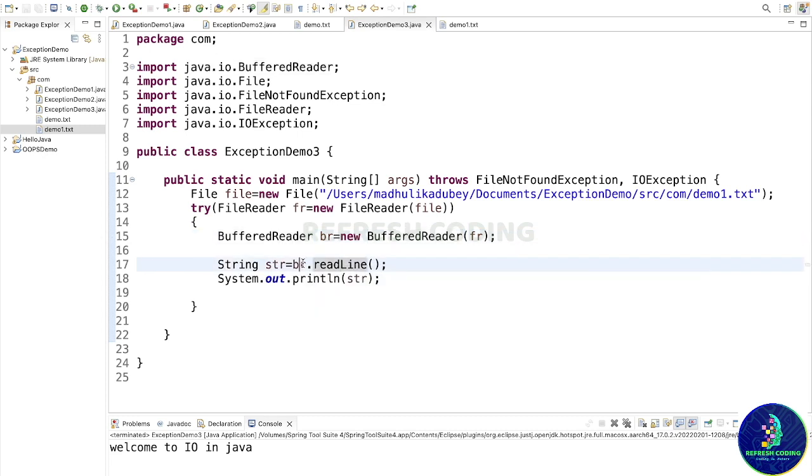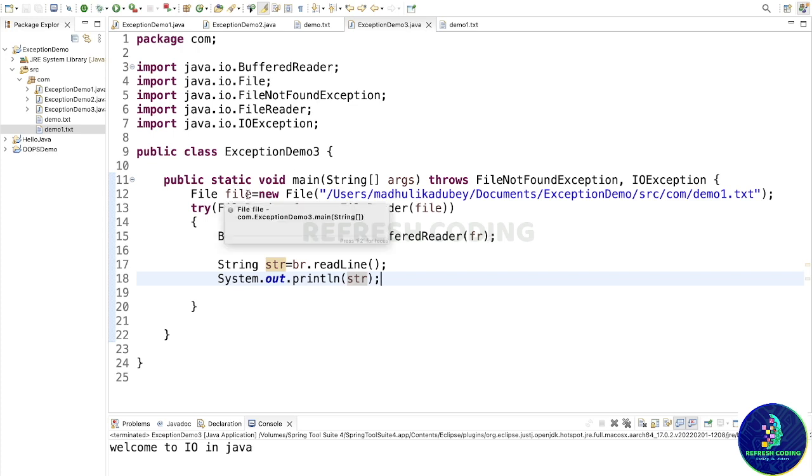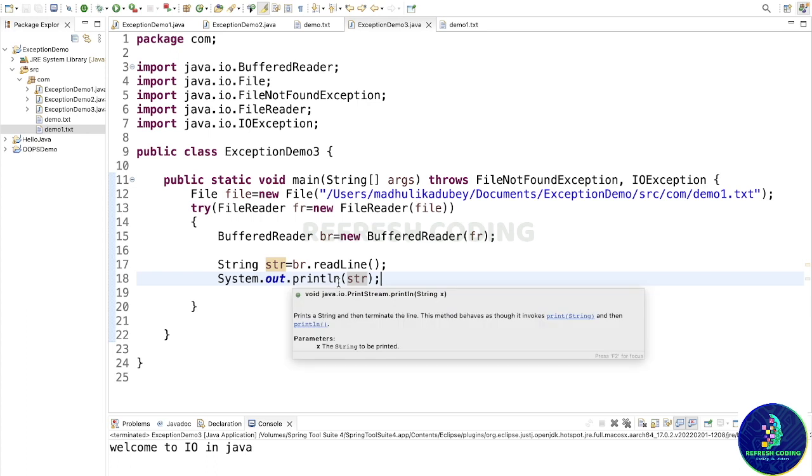Whatever line you are reading from the file, you store it inside a string and then print that string. This is what working with try with resource is. What is the resource here? This file is the resource and it is automatically closed.